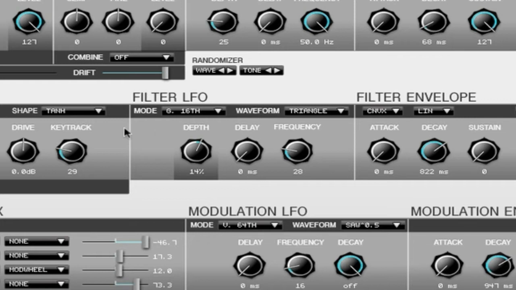And now that we've had a quick review, why don't we just go ahead and jump right into what it sounds like. So the first thing I'm going to do is play the original sound that I have selected, which is, like in the previous videos, number 33 in our program bank, Dirty Mono Lead JP. So I'm going to play the sound and explain to you what's going on.